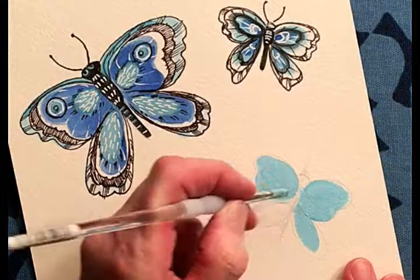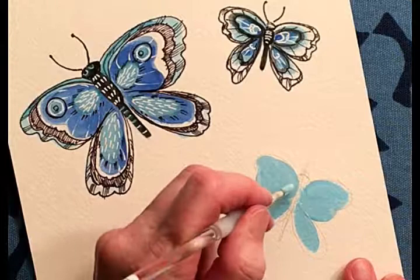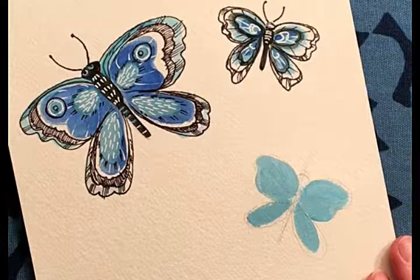Now what I want to try and get is them to sort of create a V. Do you see how this comes in, and this comes down, and we've sort of got this V in here? I don't want it to be so massive all the way up and down the body of the butterfly.